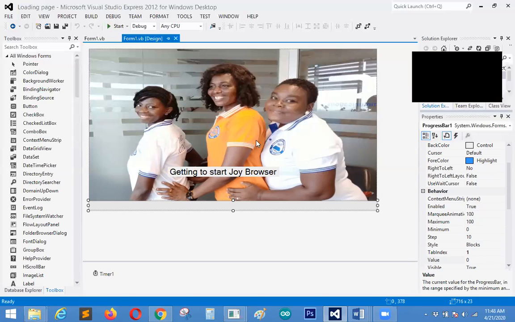Since it's a loading screen, you need to let the cursor do something. You can tell me. The cursor must be set to what? Busy in the background. And there are so many mouse pointers or cursors that show busy in the background. So you choose any of the designs. I hope I'm clear. All right. So these are the three things you're supposed to know.